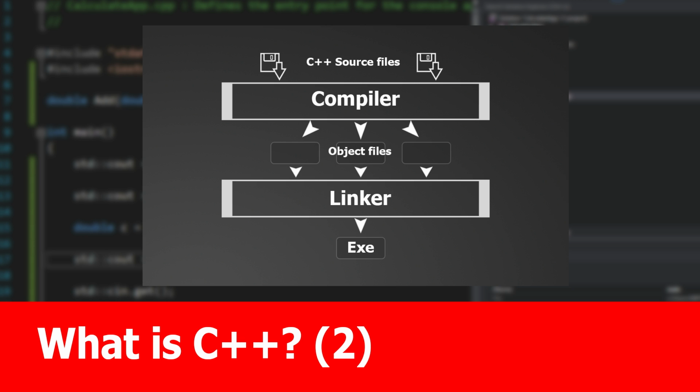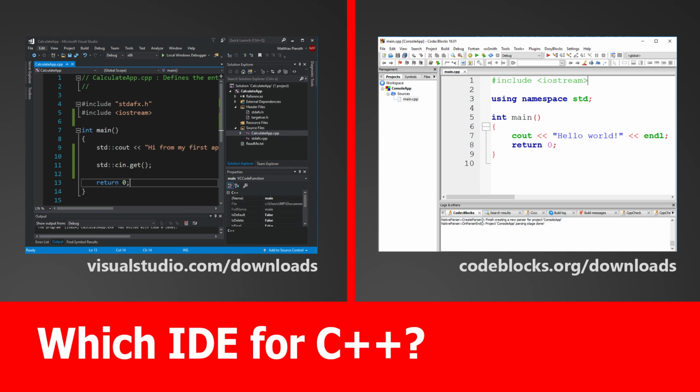But what is the IDE? It is short for integrated development environment for programming your C++ applications. I want to suggest and recommend two IDEs here, which are free for download and in my opinion let you create your C++ programs in a very comfortable way. The first one that I want to mention and that I personally use is Visual Studio, now in version 2017. You can download the free community edition from visualstudio.com/downloads, and it comes with the C++ compiler from Microsoft, which supports C++11, 14 and some features of C++17. But you are free to choose the compiler that you're actually going to use.